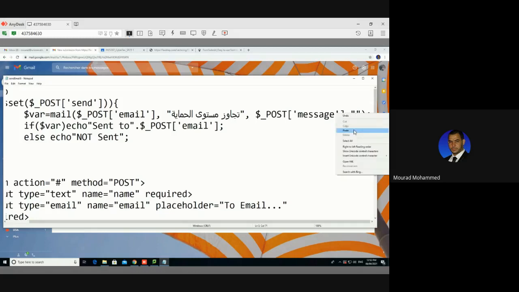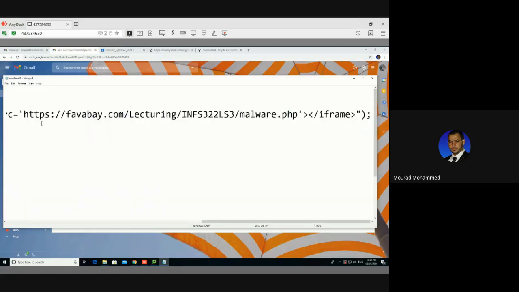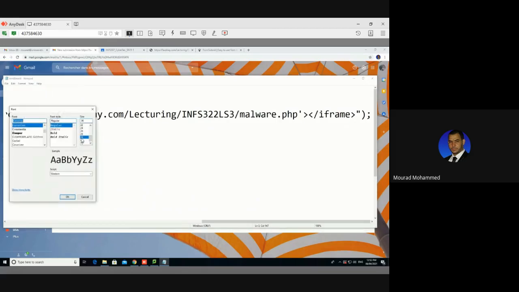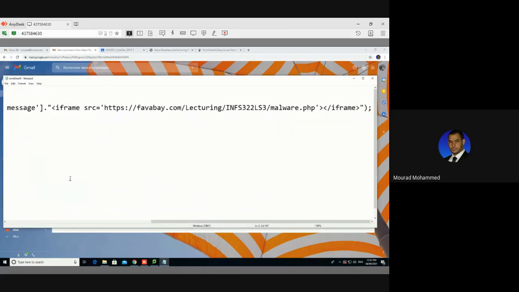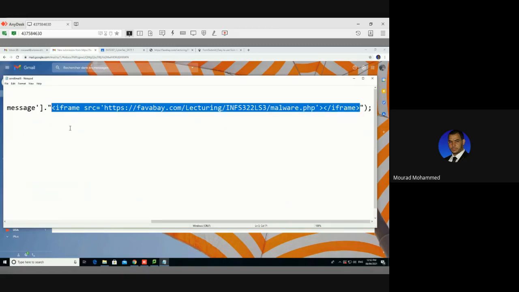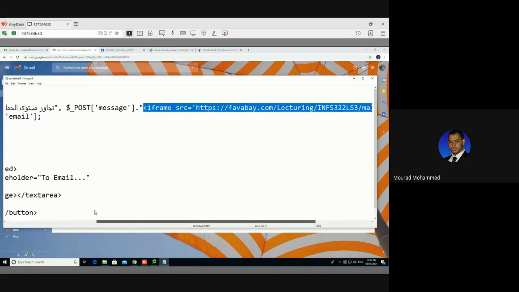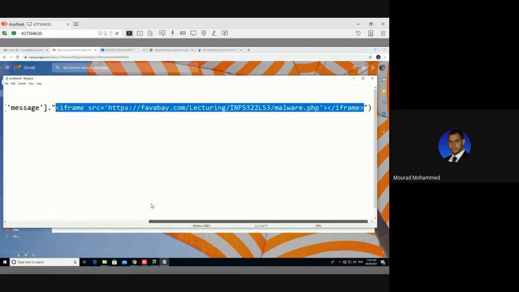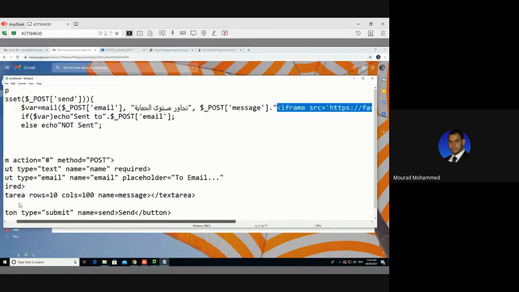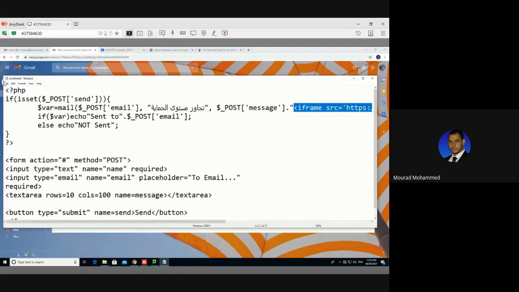I'm going to minimize the view again to a smaller size. In between the single quotation, this iframe. Great. So please concatenate with the message. We will see now what the impact would be. Let's save it again.